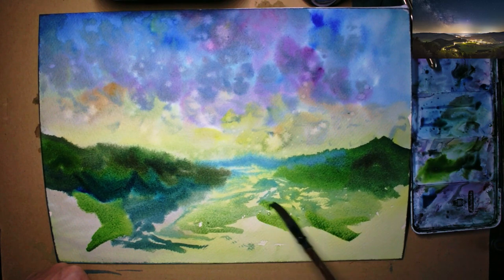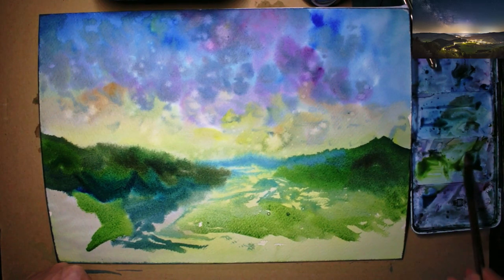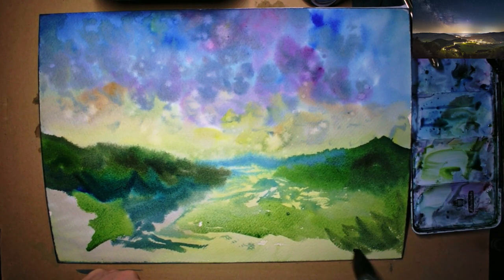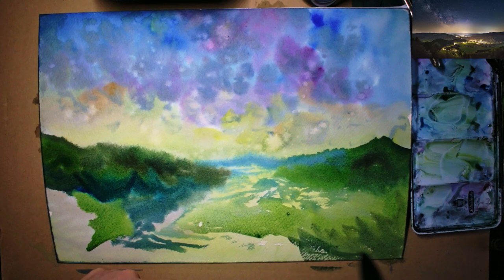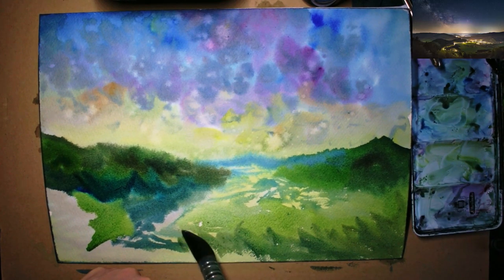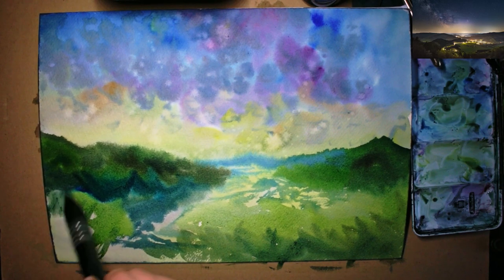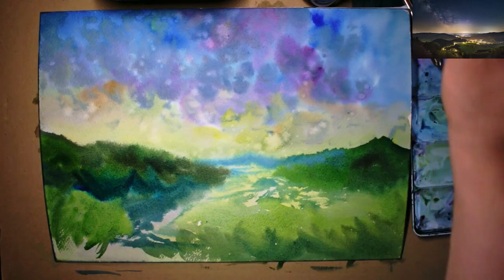Just lighter around this section. Just going to bring this whole wash further down. Might swap to this brush quickly, get in some larger brush strokes, like that. Just picking up some bits and pieces of paint off the palette. Don't know what color this is. Doesn't matter. Okay. Blend this bit in, bring this down the page. We're going to have to go over this with another layer anyway.